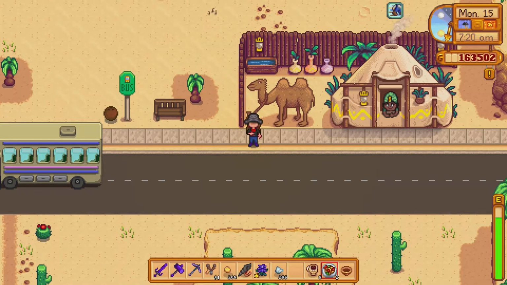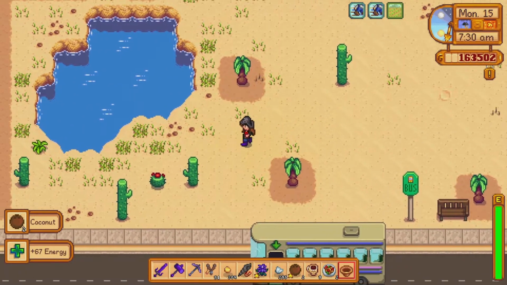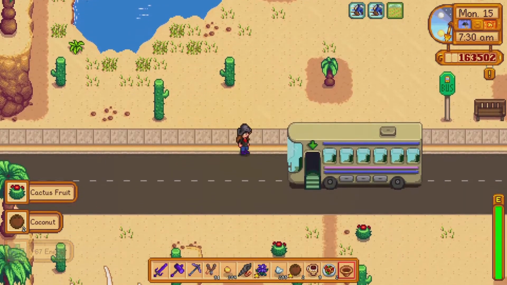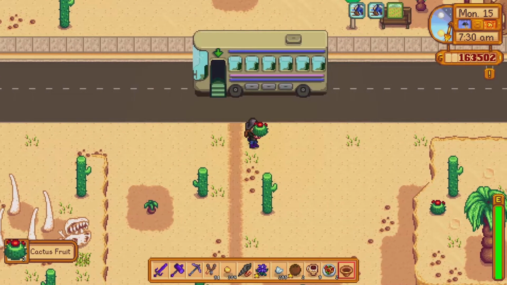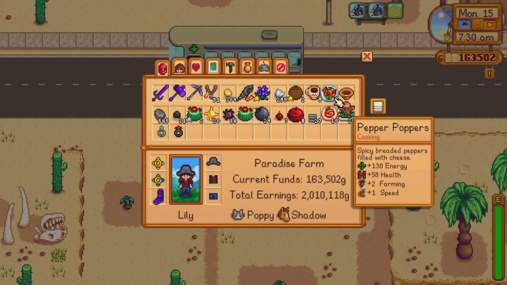9 o'clock is when the shop opens up. I'm going to grab all this. I'm going to head back home. We're going to go see Krobus, give him the pendant, then we're going to head back to Skull Caverns. Okay, now... Where's my... There it is.